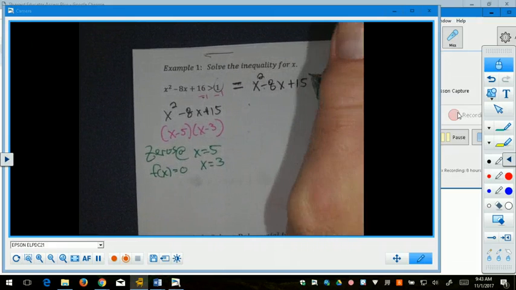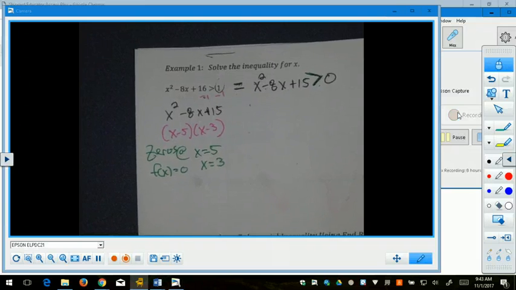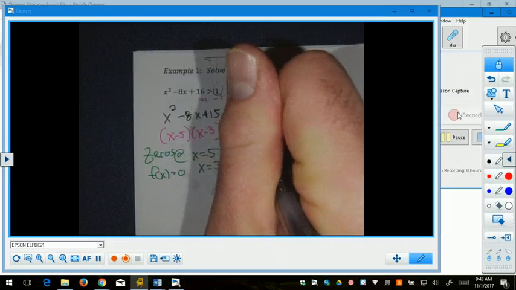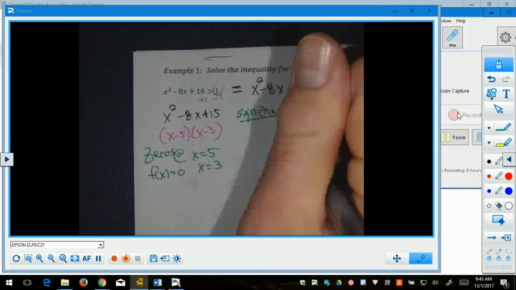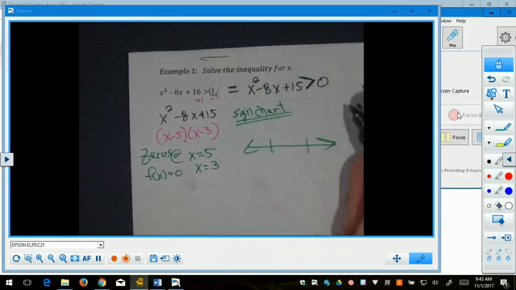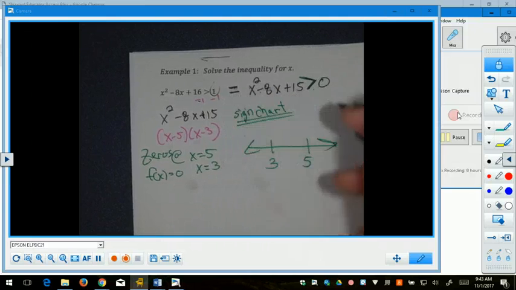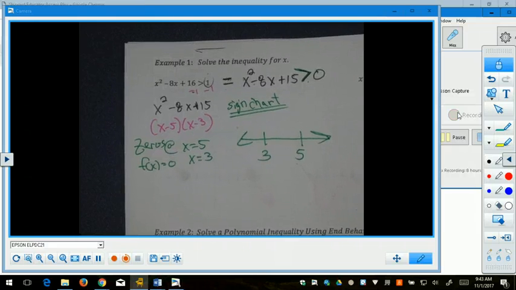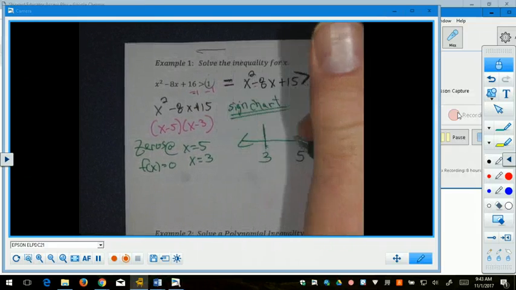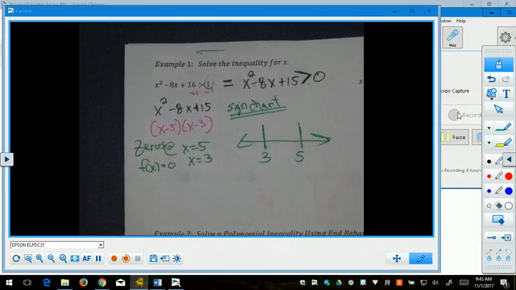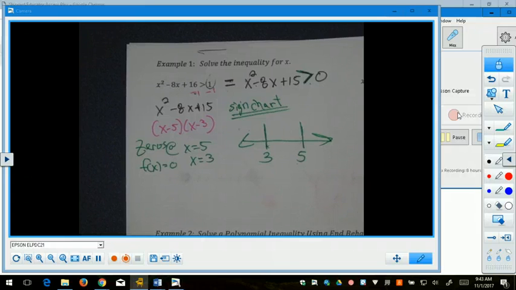That's not what they're asking. They're asking, when is it strictly greater than 0? So I'm going to make what's called a sign chart, and this is part of showing the work for this. My sign chart will have my zeros, kind of like on the number line. There's my 5, there's my 3. And it will have plus or minus signs to each side of those tick marks. Okay, here's my 3, here's my 5. I'll have either a plus or minus sign here, here, and here. So it's not an actual graph, it's just representing what the function is doing.